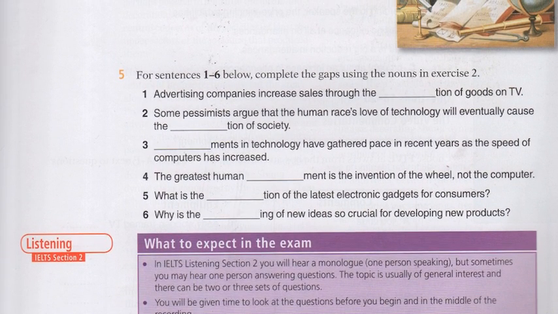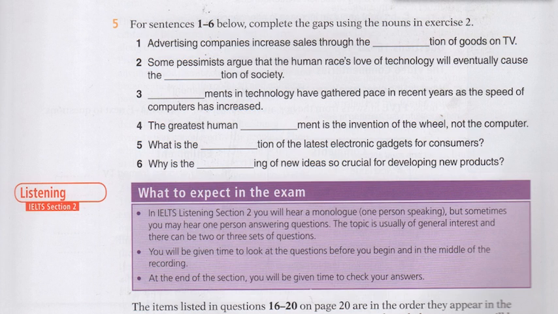So the listening part here, let me just move a bit. The listening section, you will hear a monologue, one person speaking, but sometimes you may hear one person answering questions. The topic is usually general interest, and there can be 2 or 3 sets of questions. You will be given time to look at the questions before you begin and in the middle of the recording. At the end of the section, you will be given time to check your answers.